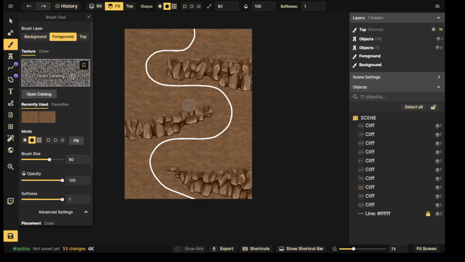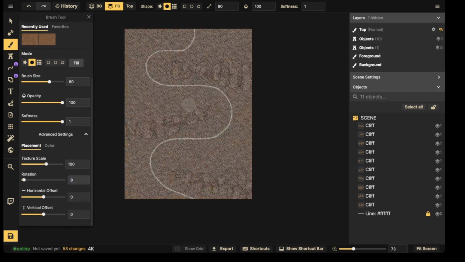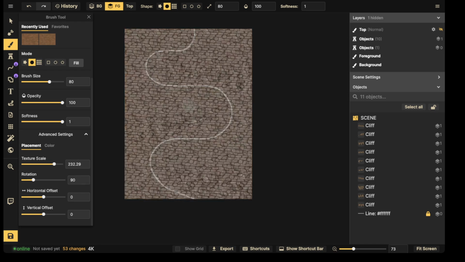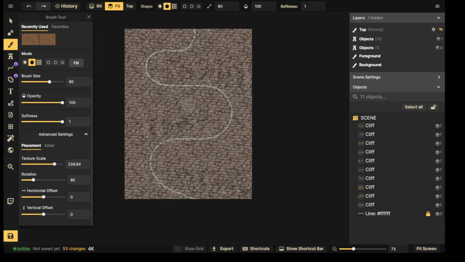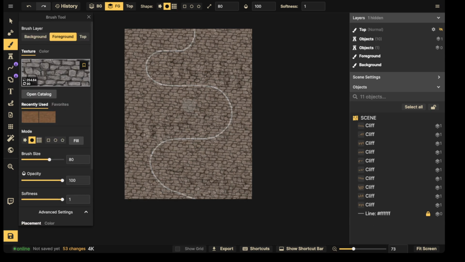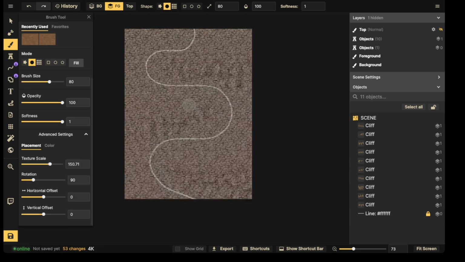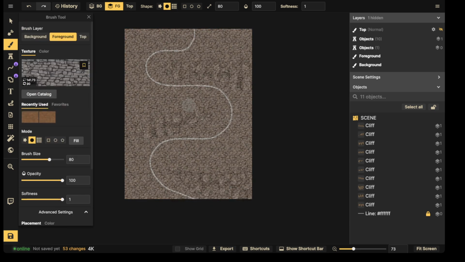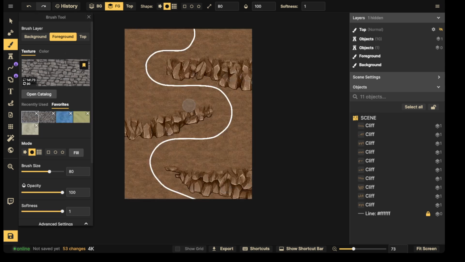This cobble floor stone right here, we're going to go ahead and do some editing to it real quick. We'll change the rotation to where it's facing the right way, and change the texture scale. What I noticed about these textures is that all the stones are the same size. So I'll take varying sizes and save them. Let's say I want a series of big stones like this one. I'll make it nice and big and then go to favorite. Then I'll bring the scale back down to a smaller size and favorite that one. And then when I switch over to favorites, I'll have these two textures here.